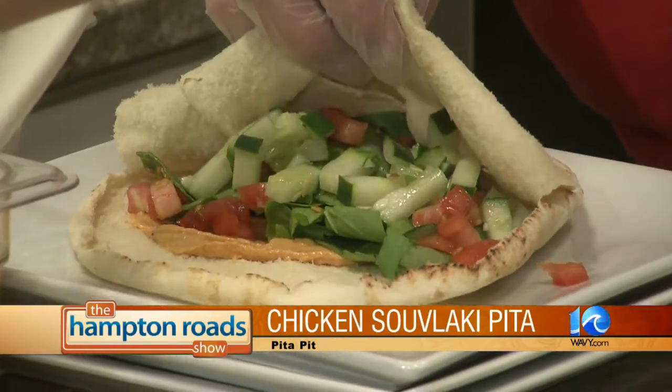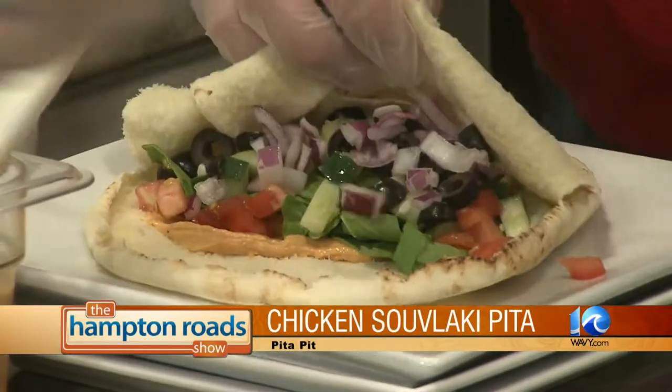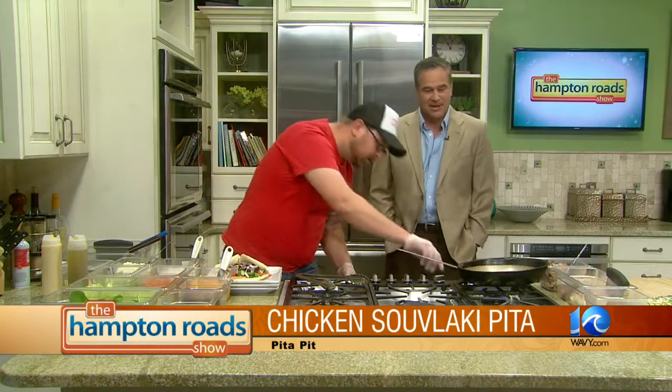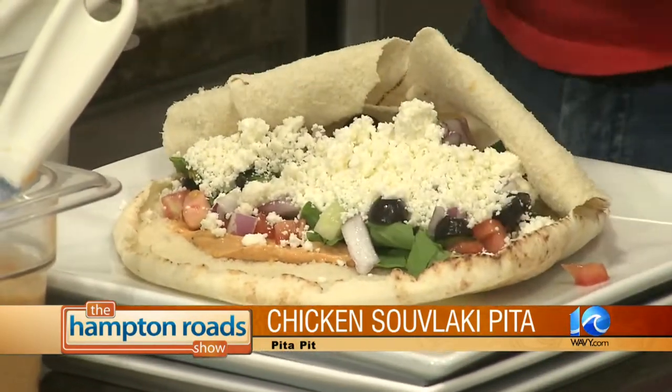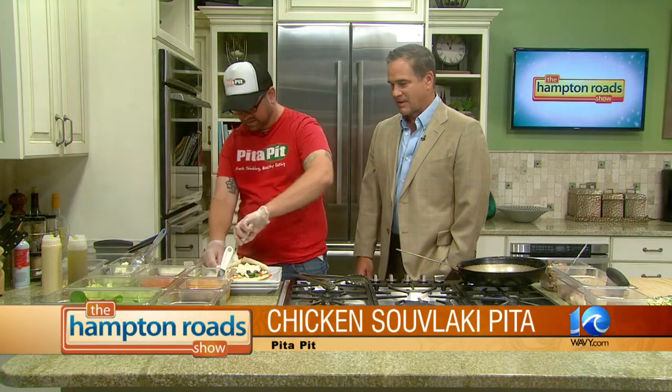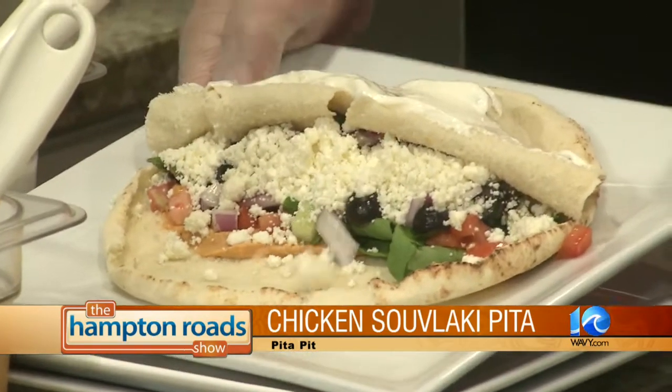Olives? Definitely. Onions. Now I could stop right there, but I'm not. I do like a little bit of meat — got the meat cooking. Feta cheese. Get it across so every bite you get a little of everything. You know when you bite into a sandwich and it's all sour cream or it's all cheese? Not at Pita Pit — we blend those flavors together. Lastly, the tzatziki sauce. Tzatziki — a little cucumber taste. Spread that across the lid. Wait — you put it on the top!